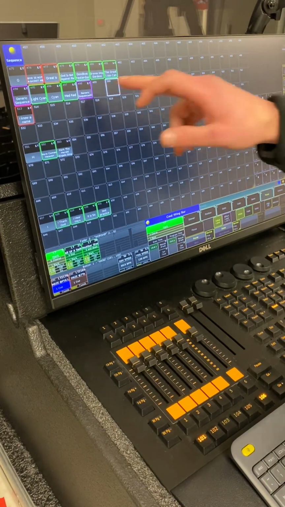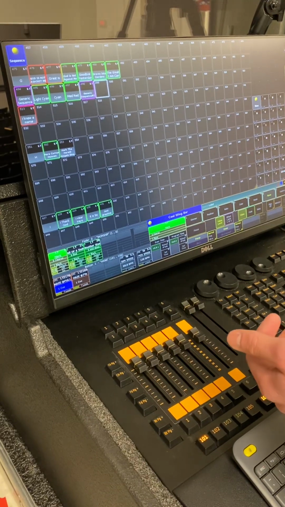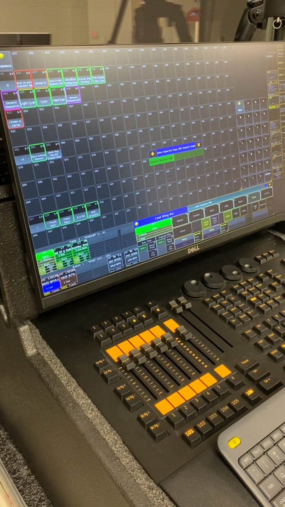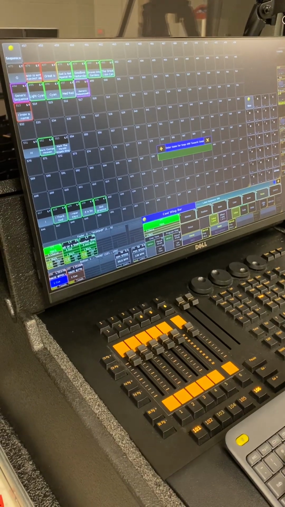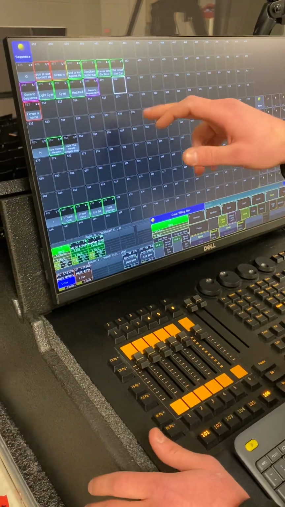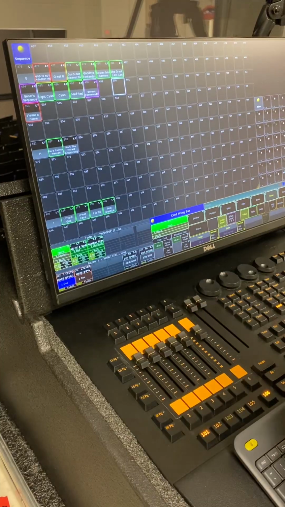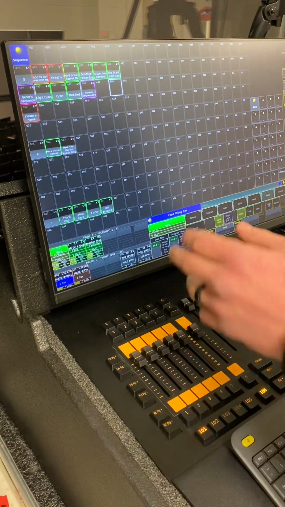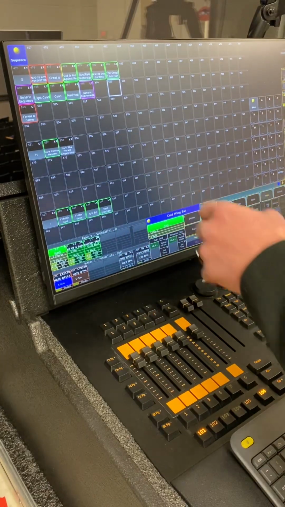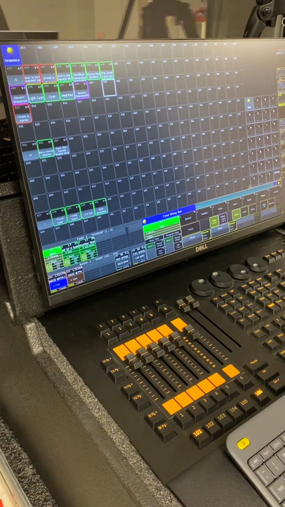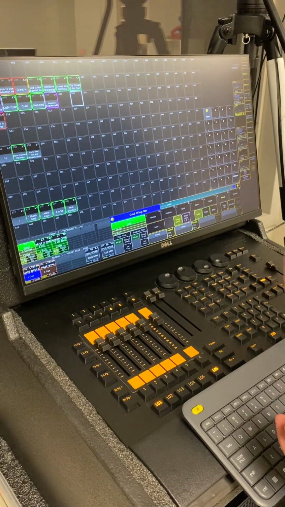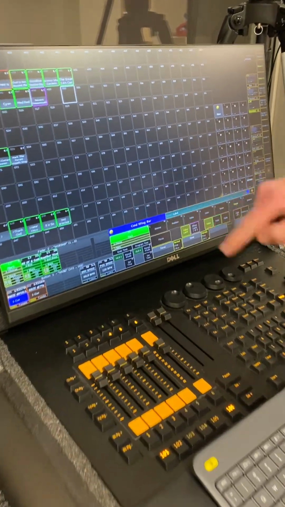So now it has this generic sequence. If you're going to use this for an actual song, what you do is change the name to whatever song it is, Yahweh. That's if you're going to use it for a song, and edit and program it. And then once you do that, we also change it to red. So to change the name of things, if you press assign twice, you see the command changes to label.